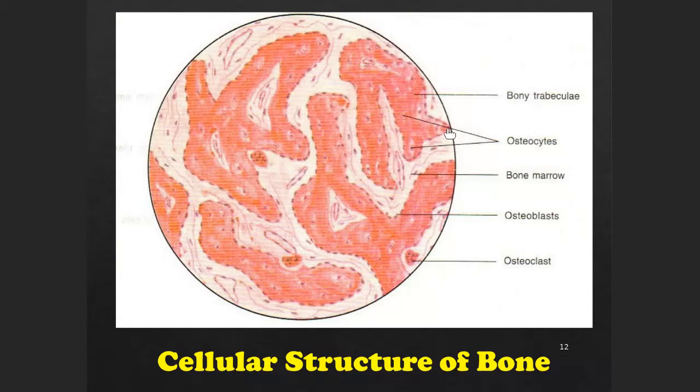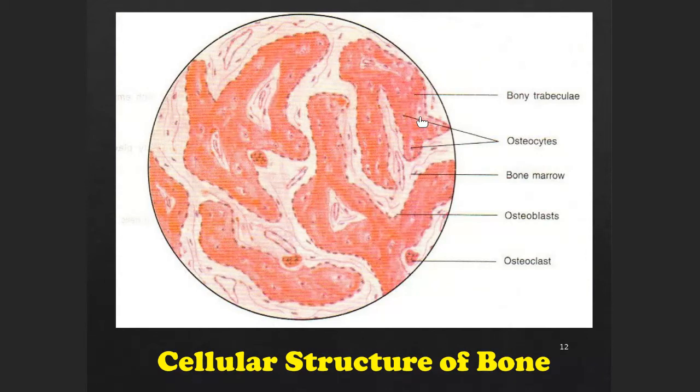Now the cells that are present inside the bony trabeculae are covered by lacunae. Can you see these cells? These cells are inside the bony trabeculae. These are called your osteocytes. So you will have bony trabeculae first. Then there is a lining of the trabeculae by cells called your osteoblasts. Inside the bony trabeculae, the cells present are called your osteocytes.